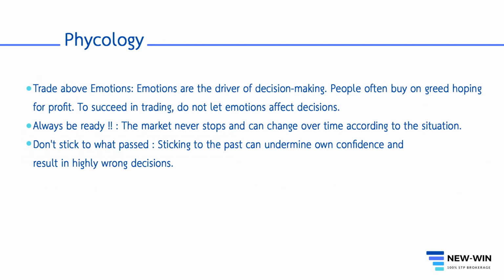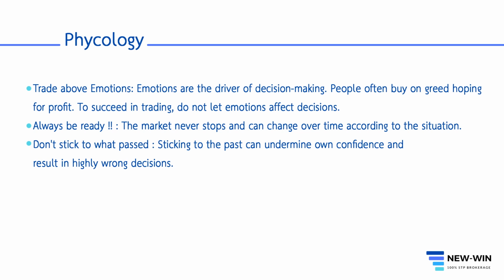Psychology, or trading psychology. The mindset of the 5% of people who have made long-lasting profits on the Forex market. Mindset in trading is what says whether the trader will succeed. Let's see what factors to consider. Firstly, trade above emotion. Emotions are the driver of decision making. People often buy on greed hoping for profit. Instead, they sell on fear of losing profit. Because of this, it is unsuccessful to make profits in the Forex market.